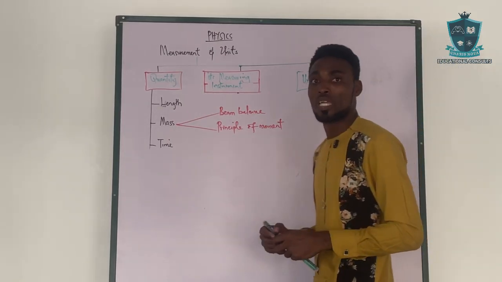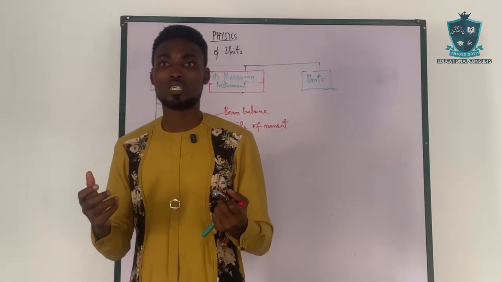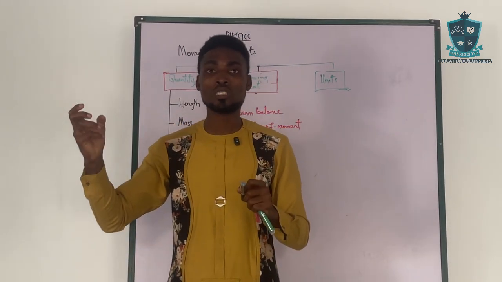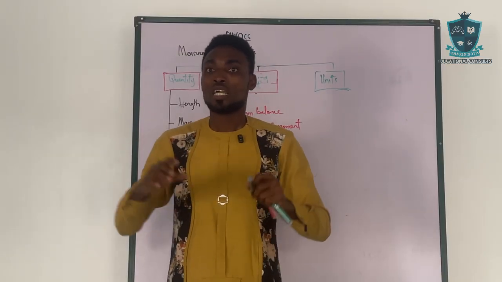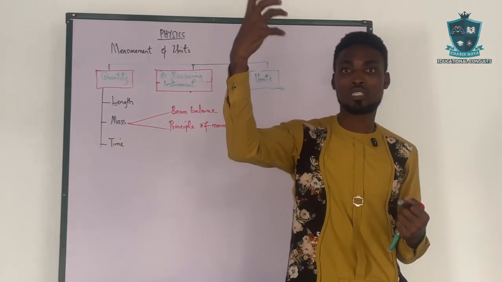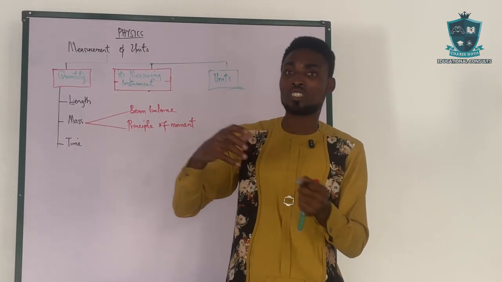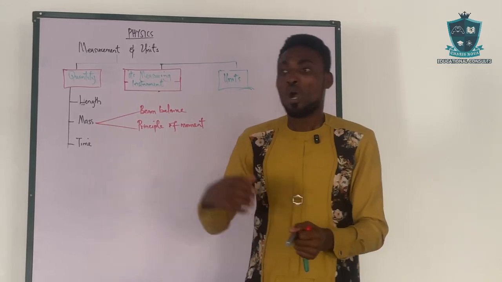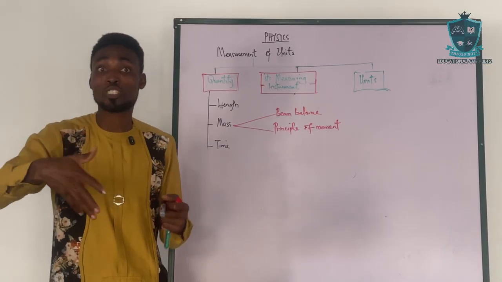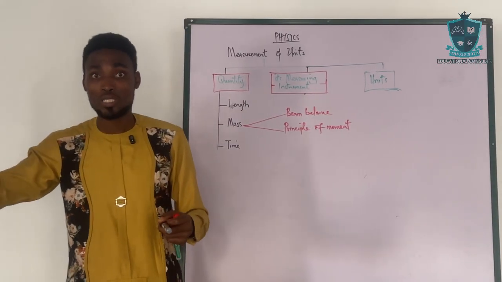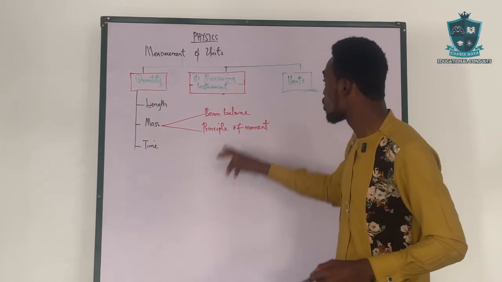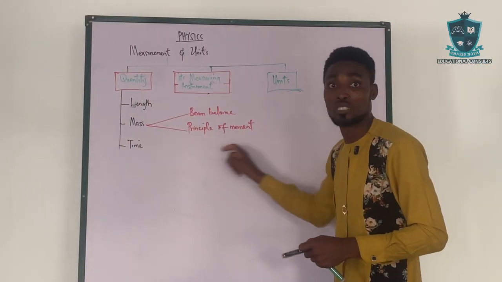Now, what's the beam balance? A beam balance is actually a balance that's created to measure the mass without factoring in the gravity. So that means even though it's measured upon the earth, because normally when you measure a body with gravity inclusive, that's the weight. So the special instrument that is used to measure the mass of a body upon the surface of the earth without gravity interfering is called what? A beam balance. In fact, in chemistry, it's called the chemical balance. Now, this instrument you see here actually utilizes the principle of moment to operate.